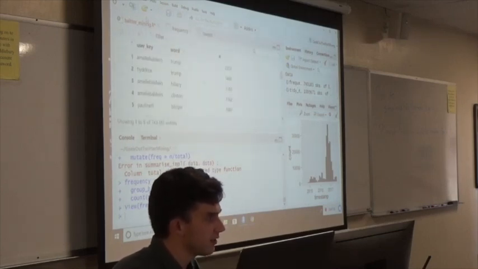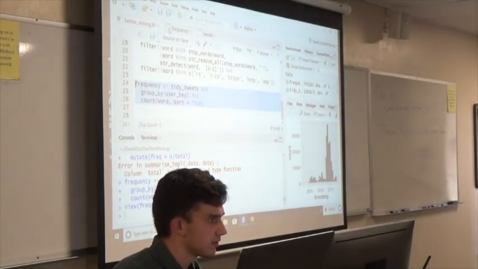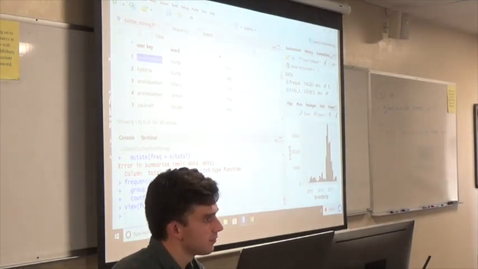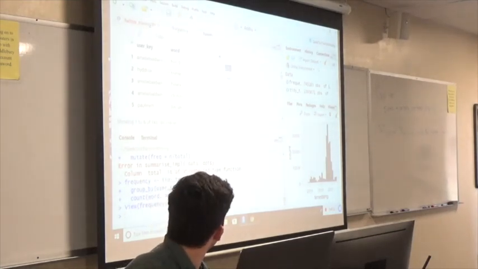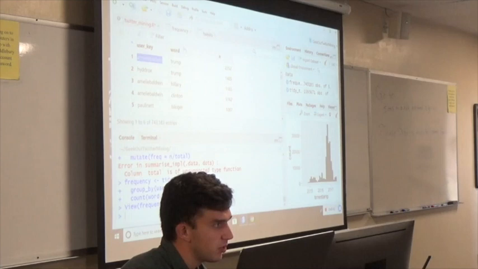So if you look at frequency, the table that you just created, if you run just these lines, you'll see the username, the word, and the count, the number of times they used that word. So they were really having a fun time with the account Emily Baldwin.